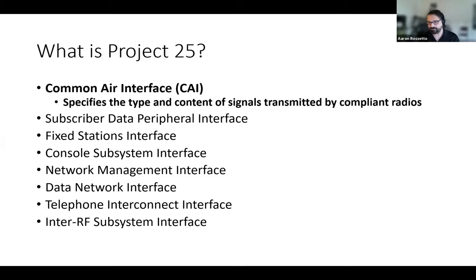So the experiment that I really wanted to create a few years ago, I call the Scanopticon, a play on panopticon. Because what I really wanted to do, my goal, was to record all of the voice traffic on our local trunked radio system to disk with the ability to go back and listen to it later on. So if something interesting happens while I'm asleep, I can listen to all the traffic the next day and kind of catch up on what happened.